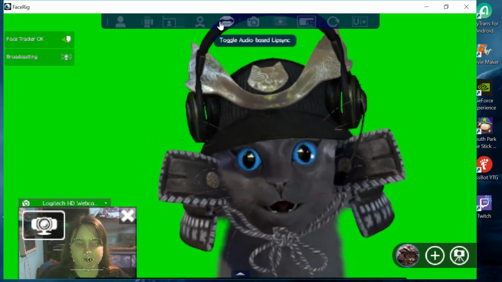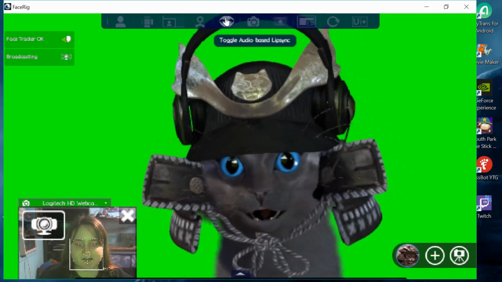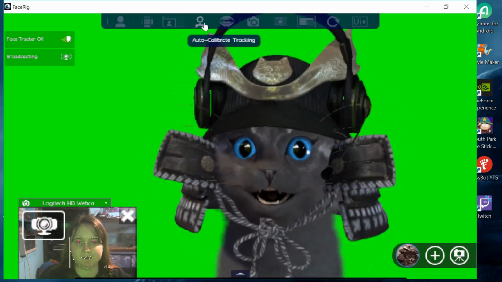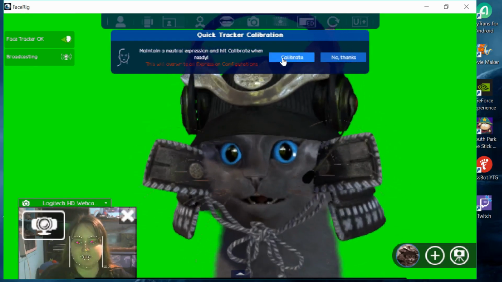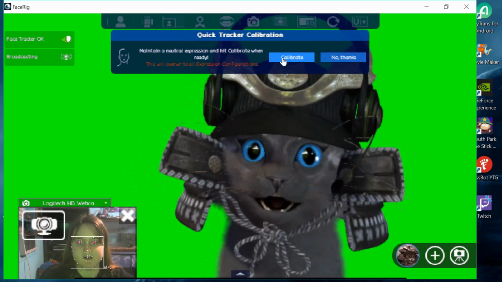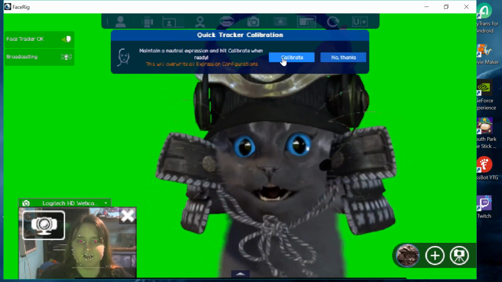Alrighty. And now there are different ways to make sure that your face is good, because usually when I go into this program I have to fix it. It's still a bit off now. But the easiest way I've found to make sure that it's synchronized to your face is press this right here, the auto calibrate tracking. And then there will be this calibrate button here. But what you want to do first is stare straight at the camera, have the pose that you would most likely be in, like your resting pose, and keep a straight face. Don't smile too big, don't frown, just straight face. So let's do that.